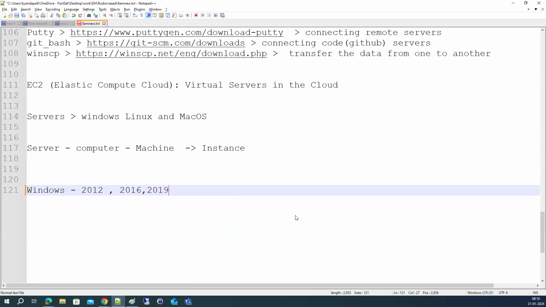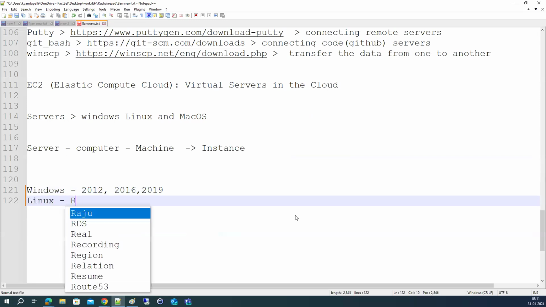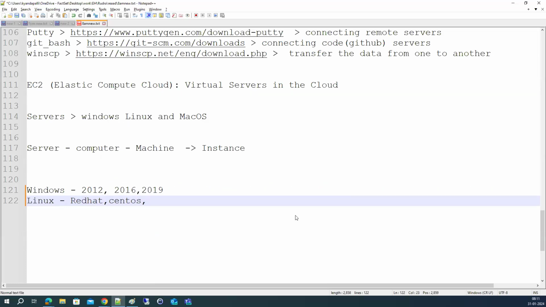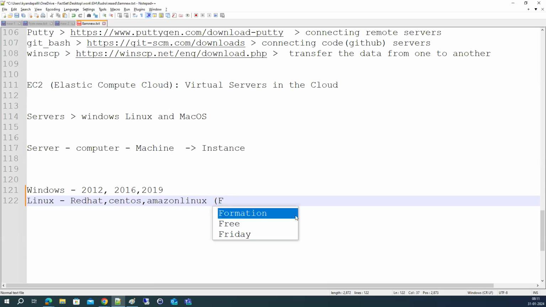Linux has types like Red Hat, CentOS, Amazon Linux. These are the types, or we can call them flavors, of Linux. This is Windows, this is Linux, the operating system.